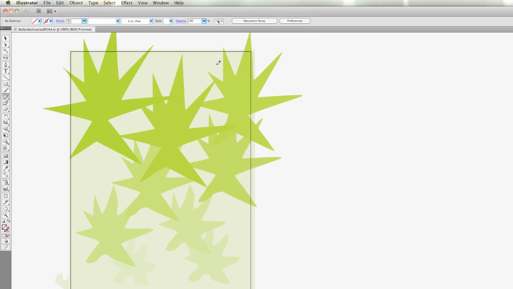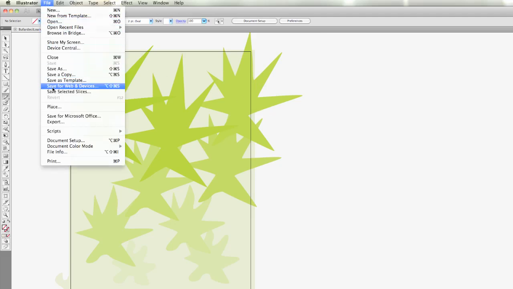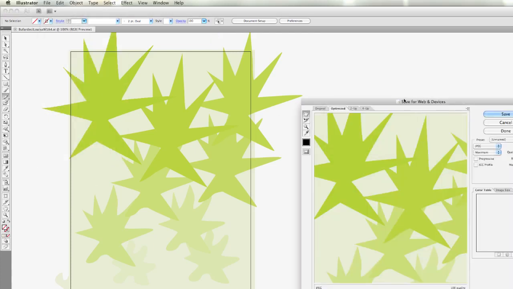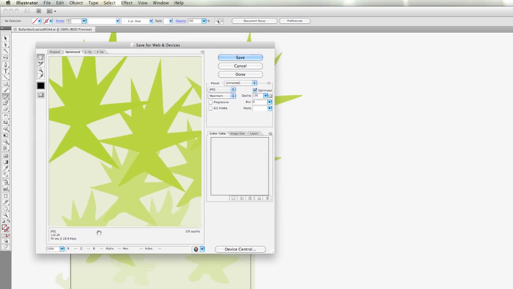But as you know, I need to have JPEGs in the classroom only, so you need to do a Save for Web and Devices JPEG, save it as a JPEG using this option as well. So you can save for web and devices just by clicking on File and scrolling down to this option here. Whoops, I have to water the plants. And then you get this dialog box.